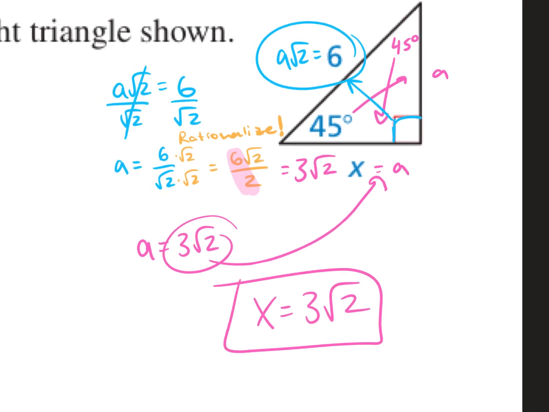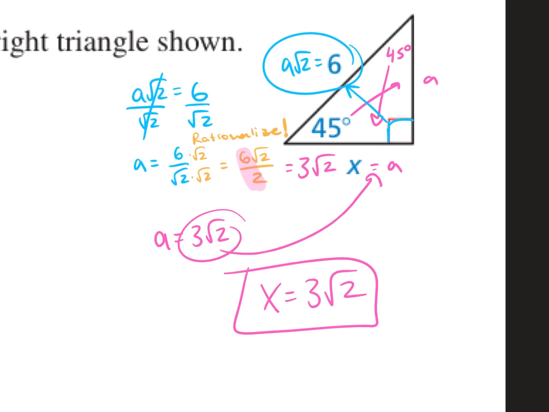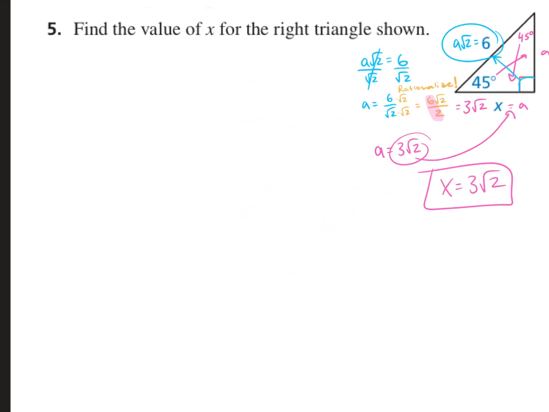So if it wasn't a special right triangle, it would have to give you 2 of the sides, and you use Pythagorean theorem to find the third. But if it is a special right triangle, it'll probably only give you one side, so you can't use Pythagorean theorem. You have to know your special right triangles. We're going to practice another.